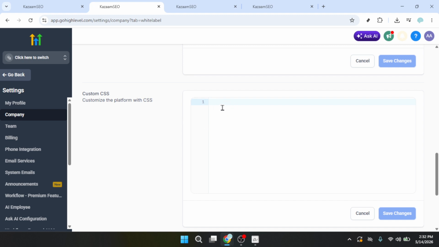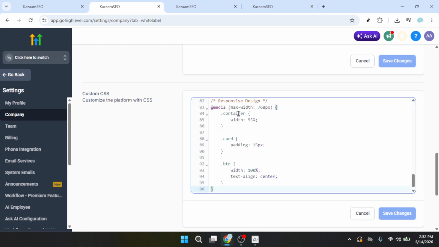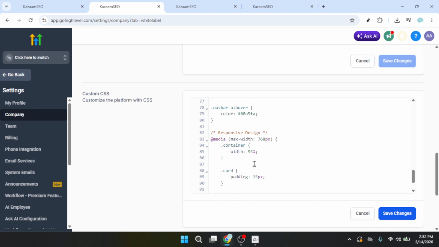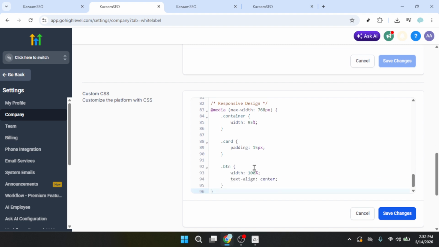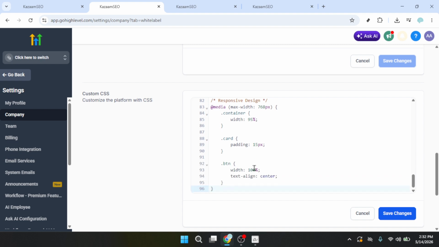Now paste your custom CSS code into the field. For example, you might adjust primary button colors, refine table fonts, or change sidebar backgrounds. If you're targeting specific components, inspect elements in your browser to confirm class names and structure so your rules apply cleanly. It's also a good practice to group related rules together and avoid using overly aggressive selectors like the universal asterisk unless you truly need them.